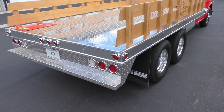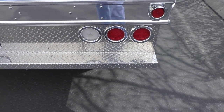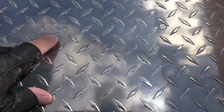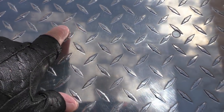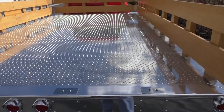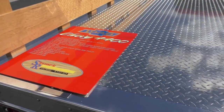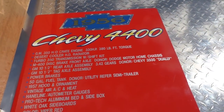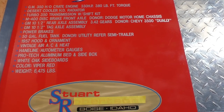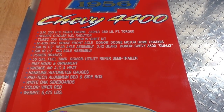Looks like the wind has given us a little bit of a break. Again, all LED lighting across the back here. You'll see even the bed is polished, but all the hardware to attach the bed is hidden. So all these sheets of polished aluminum diamond plate are all hidden hardware. It's just spectacular. There's a show board here, 4400. We're going to cover a lot of this in the engine and undercarriage, but we'll give you a little chance here to look at it.